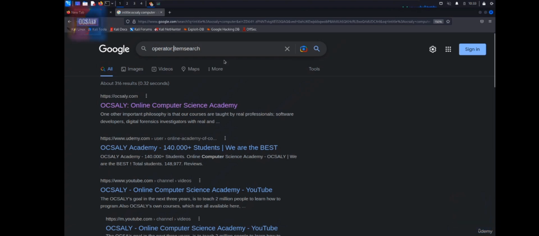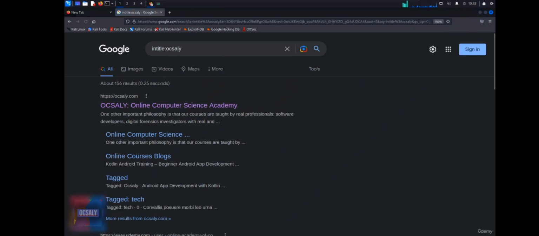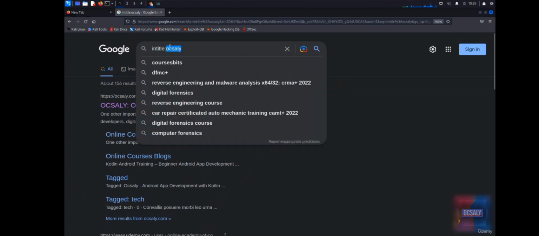Let's start with intitle, which is a very popular Google dork. So intitle, for example, Oxley. This shows us the pages that have Oxley in the title. It can be used with other operators as well, and it can be used alone.